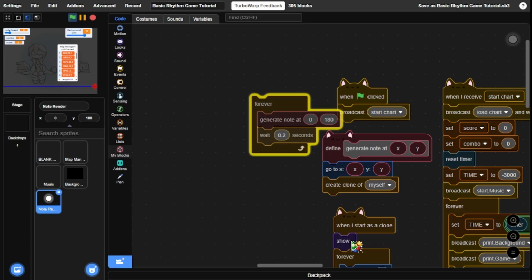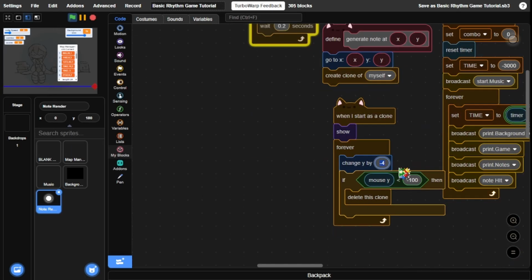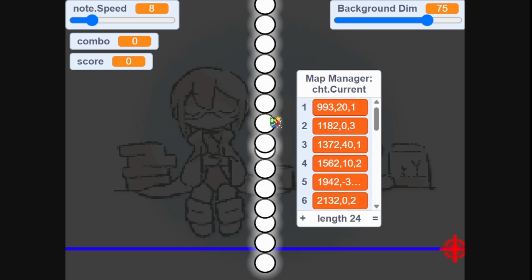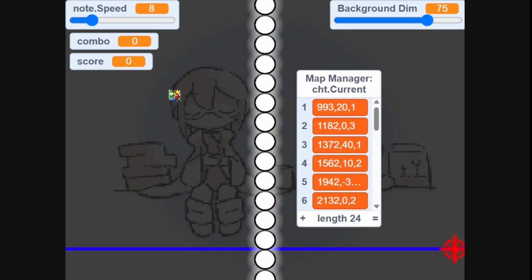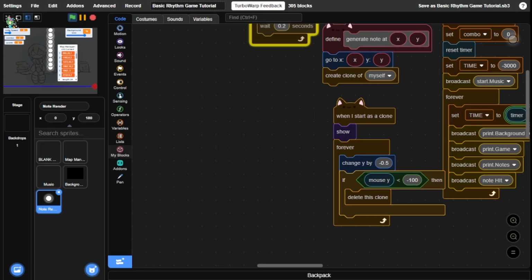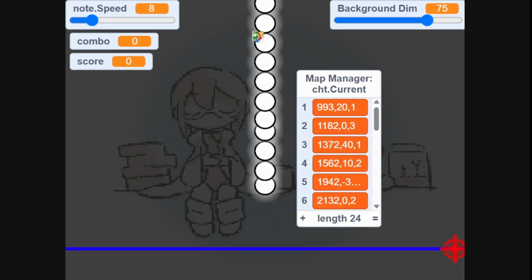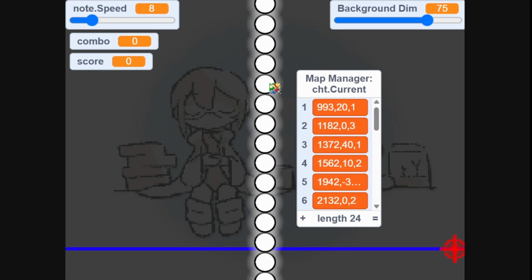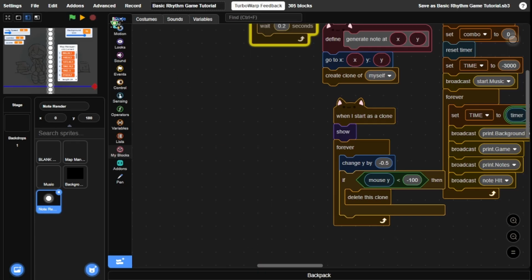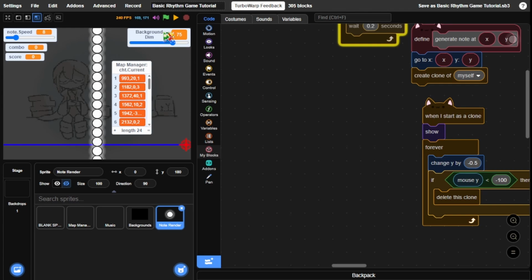Oh yeah, it's a little too fast. Okay, well, I'll do negative 0.5. I'm going to look at this. What do you see is wrong with this? Now, if I keep doing this, it becomes even more noticeable. You see, the notes are not consistent. It's still noticeable here whenever I sit still. Like here, I'll pause. You see it? It's not consistent. And this is because Scratch doesn't run at a consistent 30 FPS.